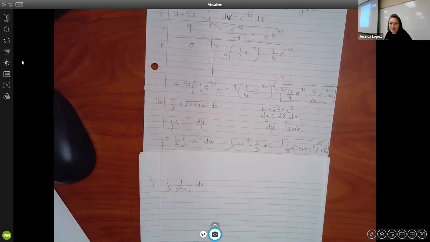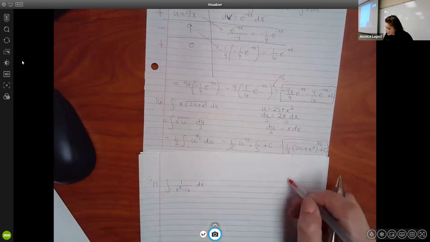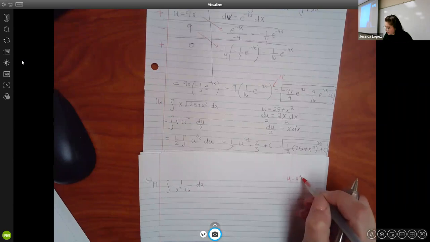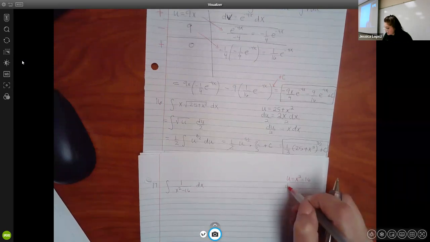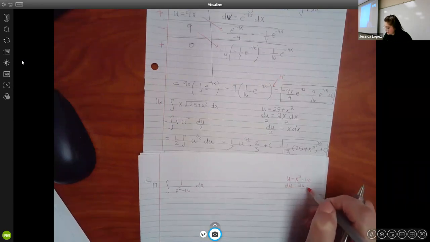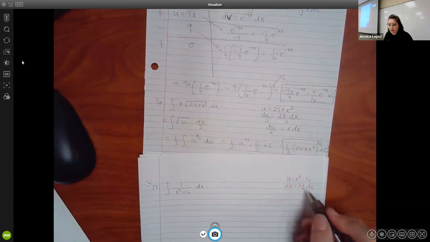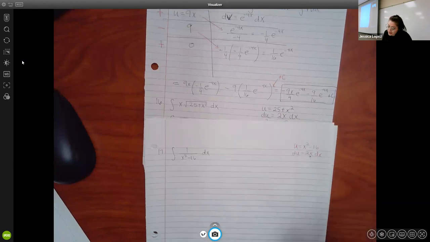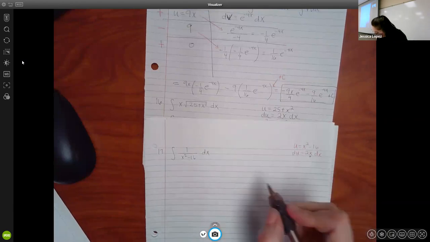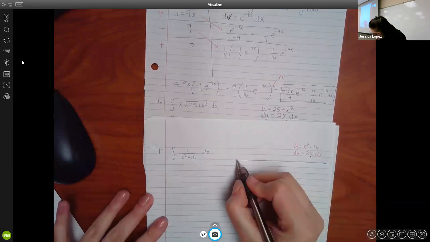Oh, gotcha. And we have to actually use it in here because if I were to let u equal that guy down there, right? Yes, exactly. You don't have all the pieces you need because you would need an x. The 2 you could always put in, right? You could just divide by the 2 and you got it. But that x, that guy's the problem, okay? So we have to pretty much do it. So I like to do it over here on the side and then I'll do my integral later.